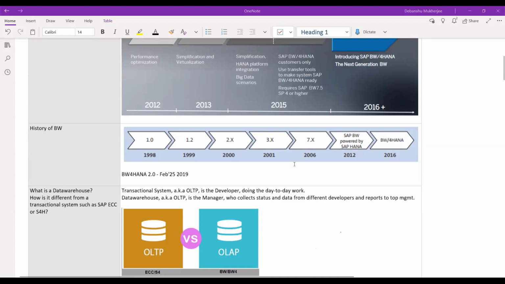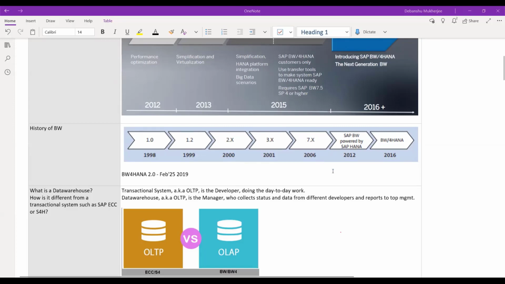And in 7.x, also it was fairly stable for some time. 7.x was the version which introduced InfoCube and other things. DTP, InfoCube, the new objects were introduced. So this was called a major release. 7.x was a major release. Actually, InfoCube was already there, but new technologies like DTPs and other things came into the picture. Transformations were introduced in 7.x. So there were some completely new objects which were introduced. So that's why it was a very important release.